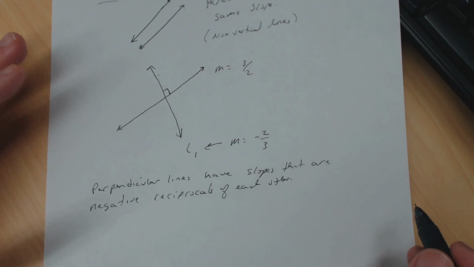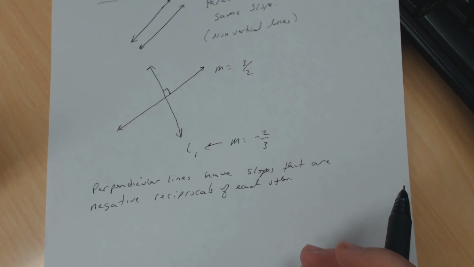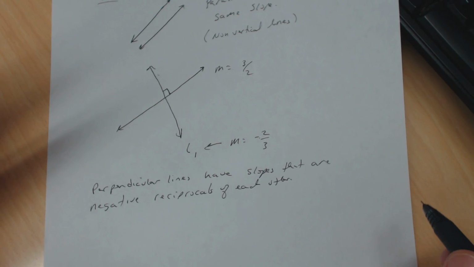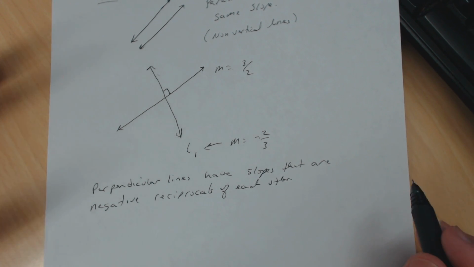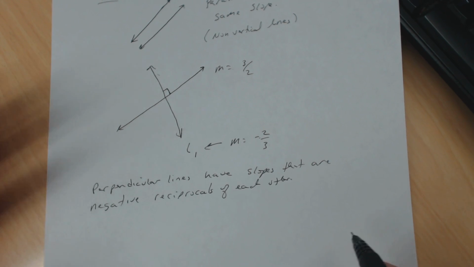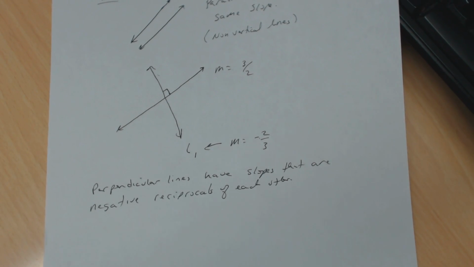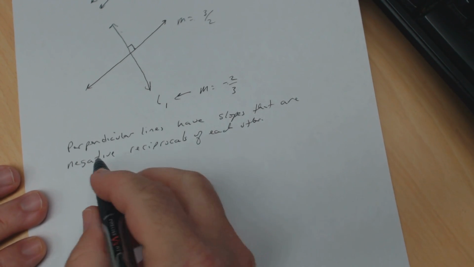Okay, they're not opposites, they're negative reciprocals of each other. So don't think they're opposites. The opposite of 5 is a negative 5. All right, the opposite of 2/3 is a negative 2/3. So don't use the word opposites. Say they are negative reciprocals of each other.